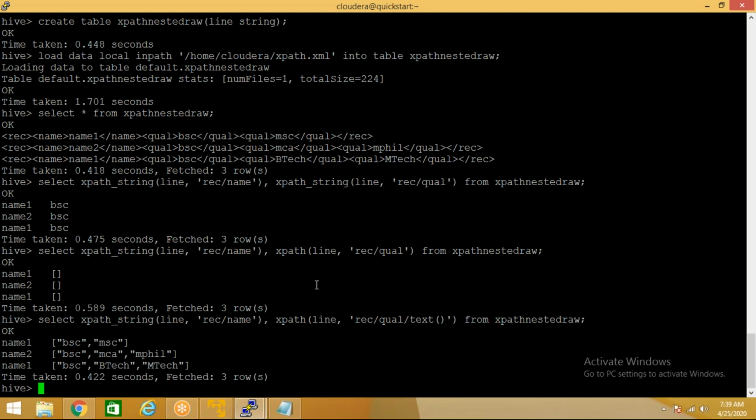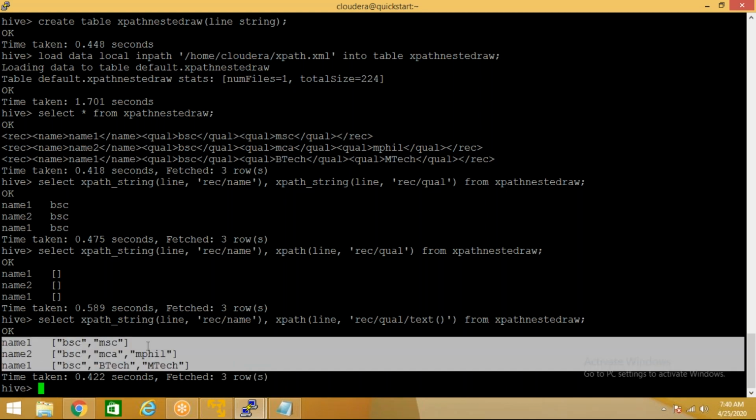So what I need to do, this is nothing but I'm getting a collection here, nothing but a row, right? So I want to change this collection, that is array. This column is containing values in the form of a collection, all of this. So I want to convert that into a tabular form.